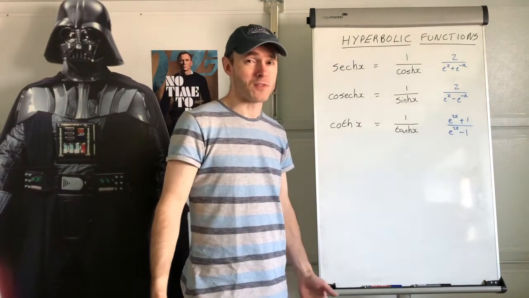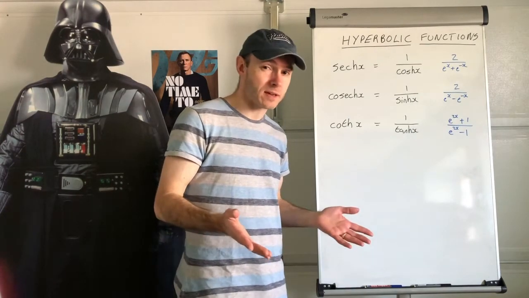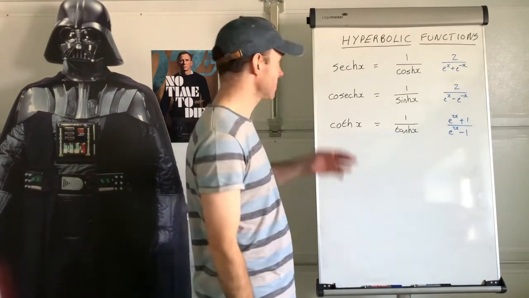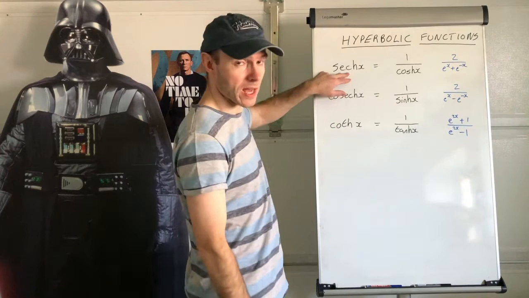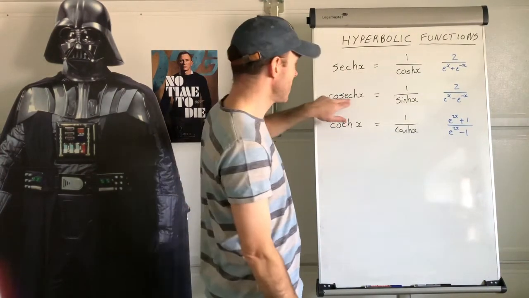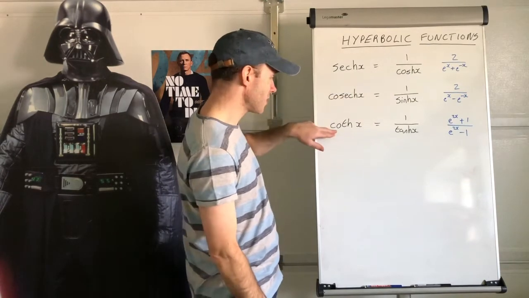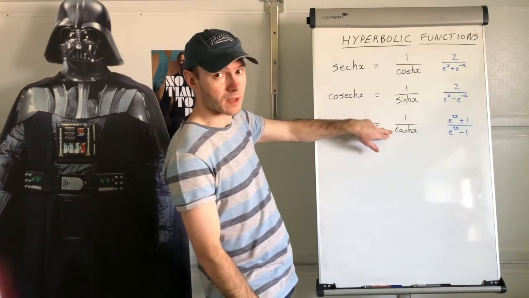All right, this is a very, very quick one, okay? So with trigonometry, we've got sec, cosec, and cot, haven't we? Cotangent. Well, same again with these, okay? We've got sech, cosech, coth. So sechx is 1 over coshx, the reciprocal, of course. Cosechx is 1 over sinhx, and cothx is 1 over tanhx, okay?